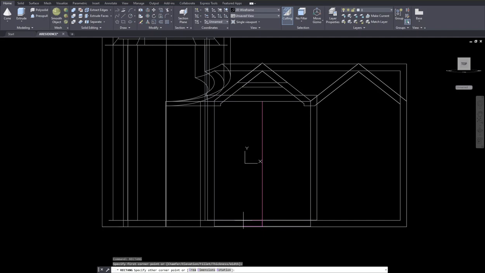And I want to create a rectangle to the left, about 6 feet by 9 inches. Okay. So I'm going to turn off the object snap because it's looking for object snap right now.